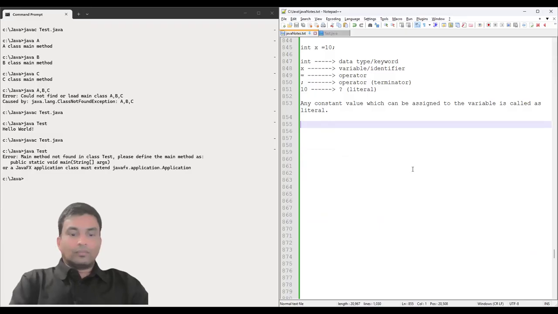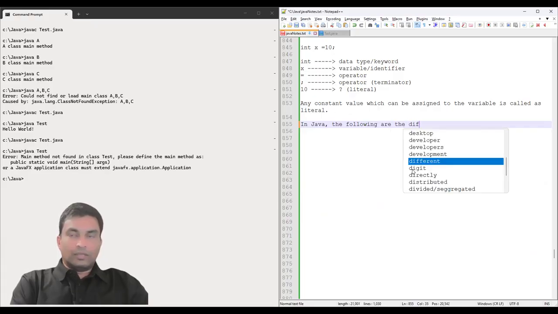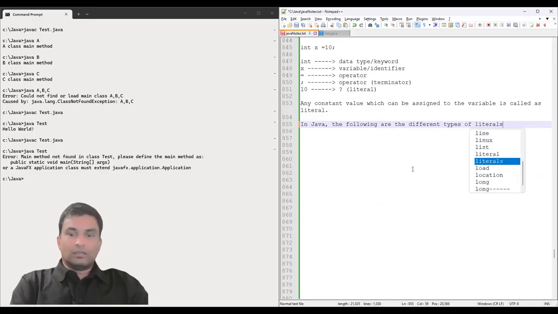So in Java, the following are the different types of literals.